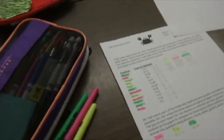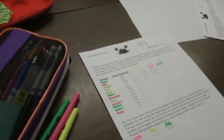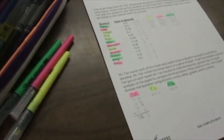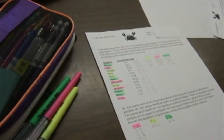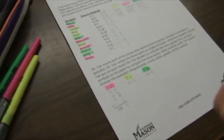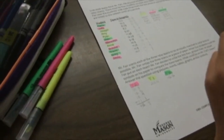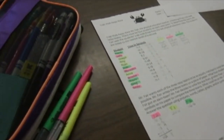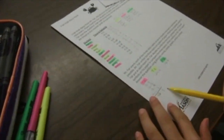Mr. Fair wants each of the 3 relay teams to be as equally matched in total times as possible. Do you think there's a way that we can get them, are they equally matched? Maybe we could divide them, like find the average of what they are. That might make them a little bit equal. Are you satisfied with these teams? So like divide all of these by 4.